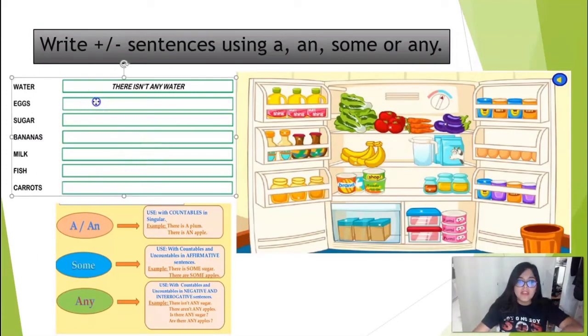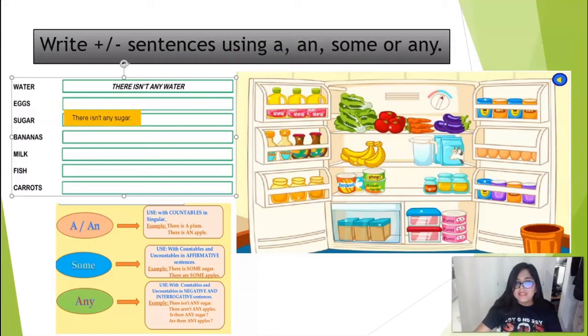So I come here and I will say, so I already wrote, there isn't any sugar, right? Below we had written, and let's continue.